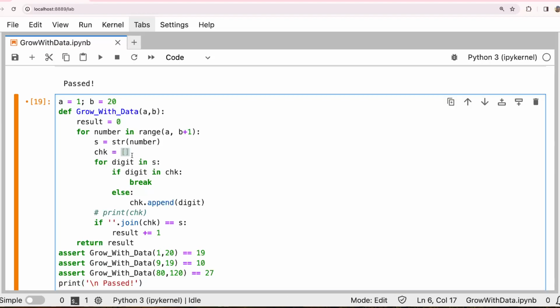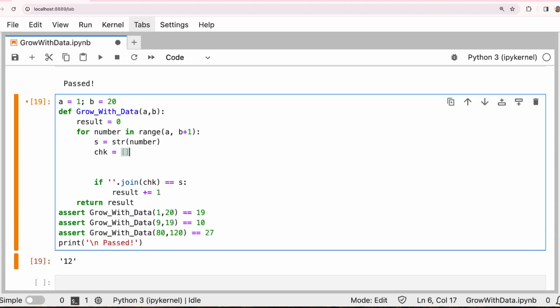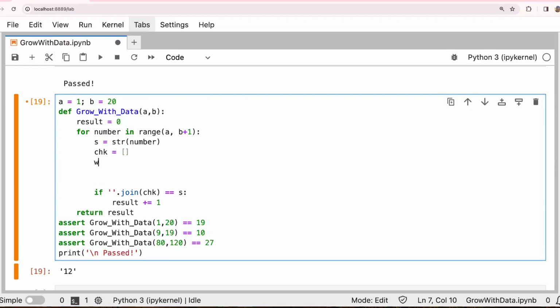So how will we do that? Instead of the for loop, we just try the while condition, right? So we just go this way. So we say while. We should not convert that to a string, so we just save this number. Okay, I'm telling you why. And then we have a check list.